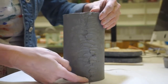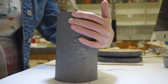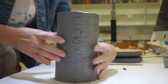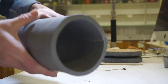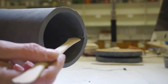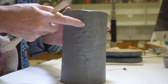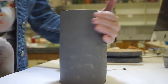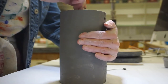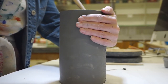I'm going to flip this over and seal the seam that's on the bottom. It's going to be a little bit tricky to see in the camera, but we have a seam on the inside, and we need to do the same thing on the inside that we did on the outside. So this time I'm going to support my clay wall on the outside, and I'm going to pull on the inside. You have to use your wooden modeling tool as an extension of your fingertips. And don't worry about going all the way down, because you can flip your cylinder.